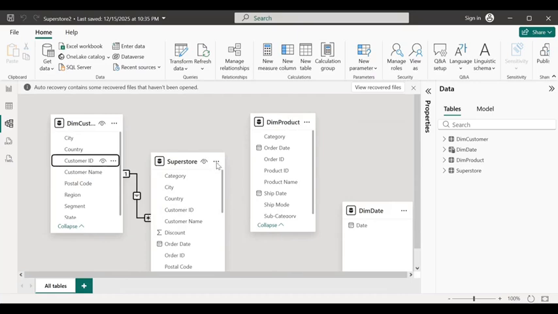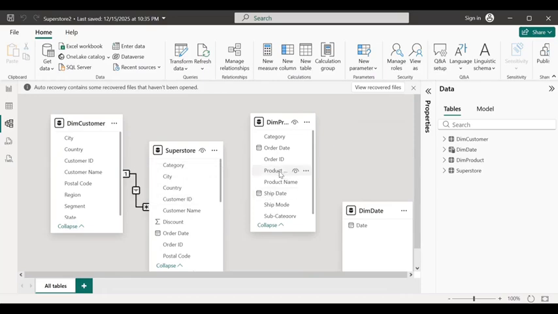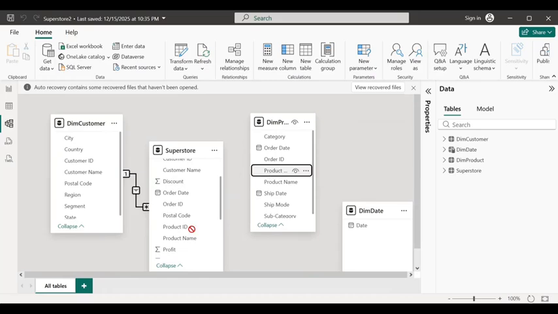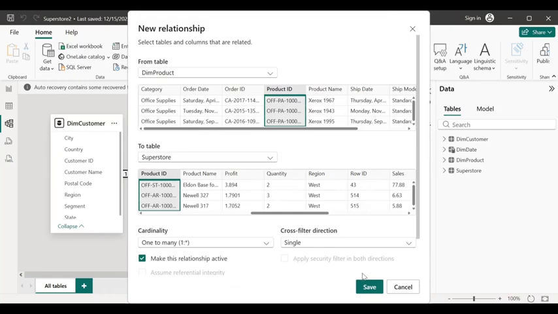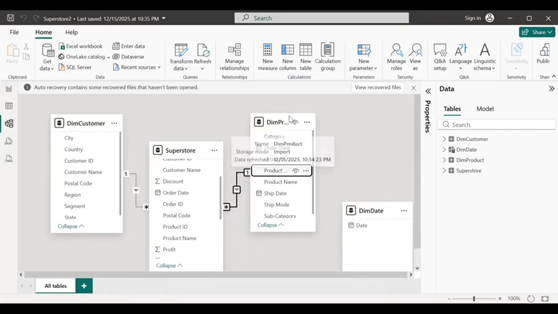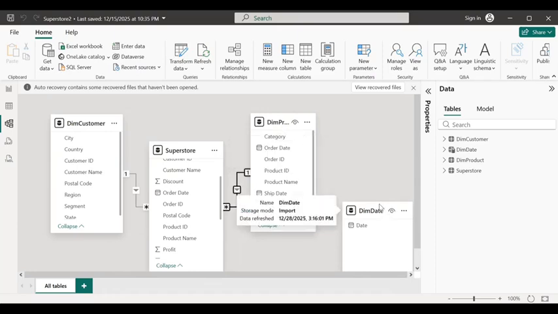Now we're going to connect the products table too. So we have the products table. The products ID should also be on the superstore table. So we scroll to look for the products ID. Okay, so we click the products ID on the products table and take it to the products ID on the superstore table, and it's still one-to-many, which is the best. You avoid using many-to-many relationships in Power BI. That is why when we're creating our products table, we ensure that we remove all duplicates, right? Since we have to do it manually.